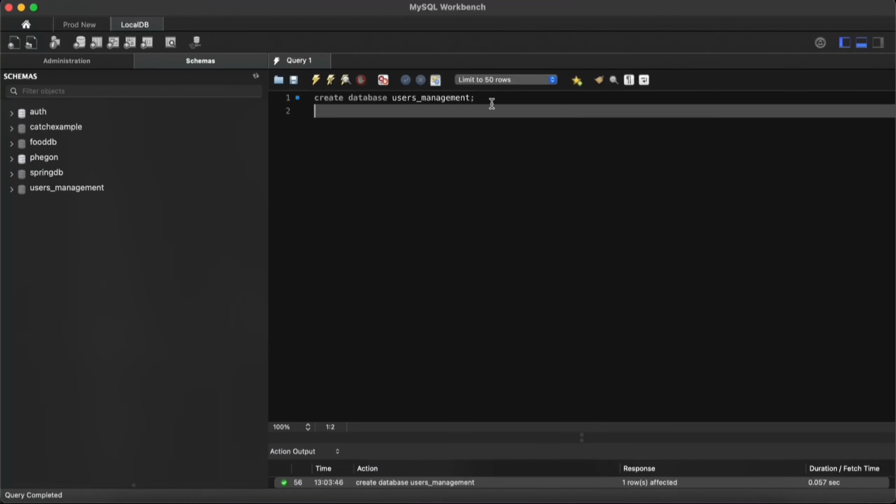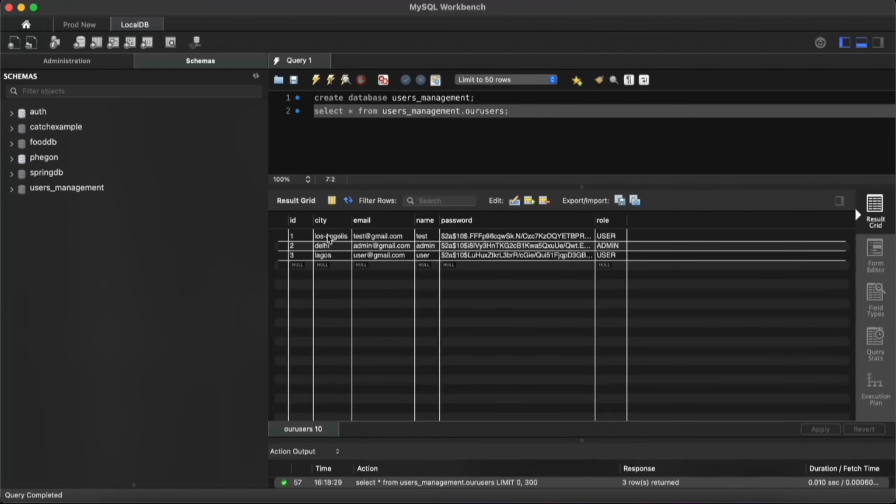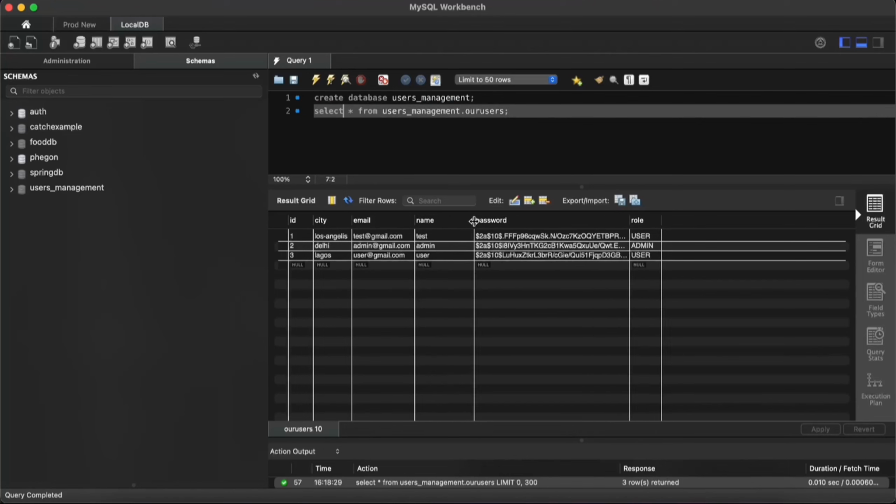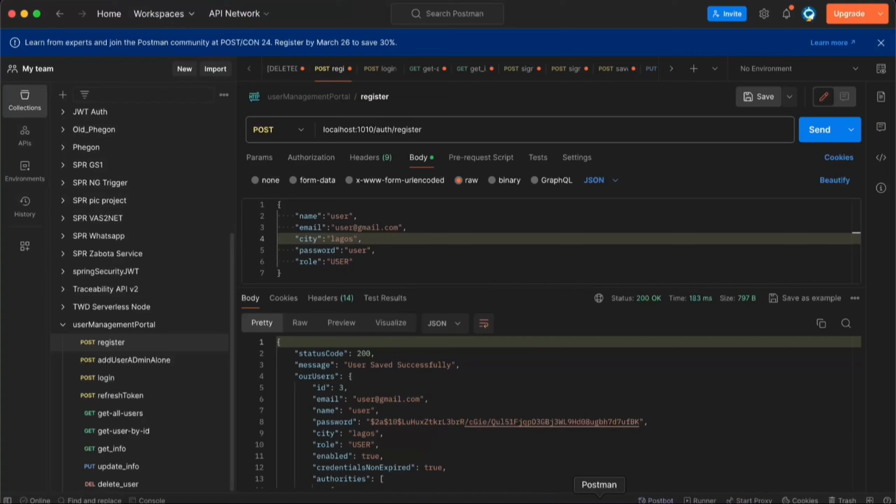Let me just select from our users table. Let's just check if our records are actually there. We can see we have three users, 1, 2, 3. Our passwords are being hashed, and the role is correctly saved here. We have two users and one admin. So let's try to log in and see.